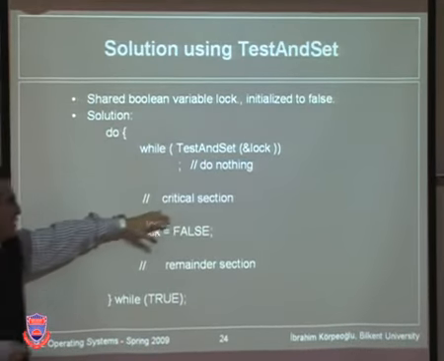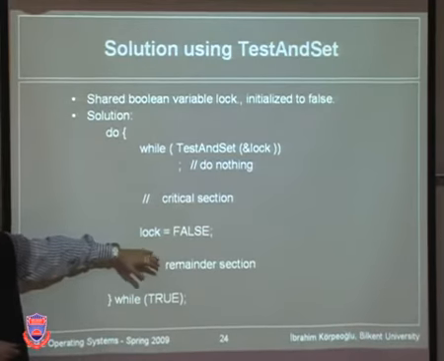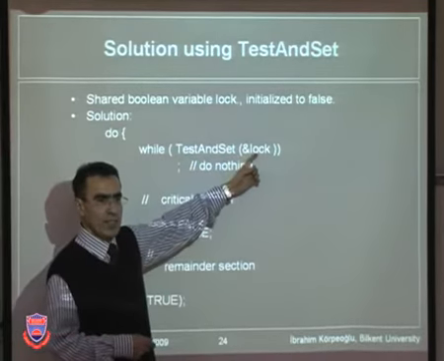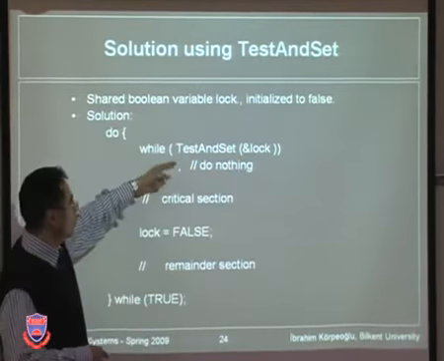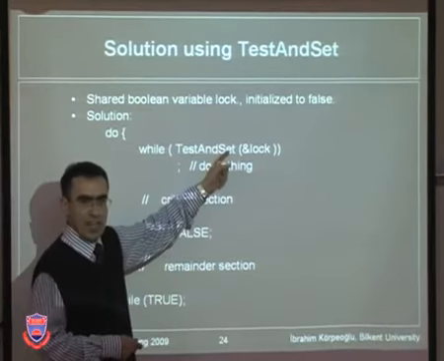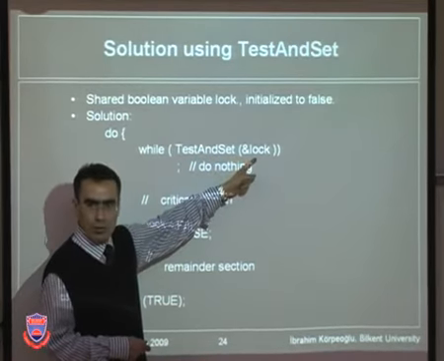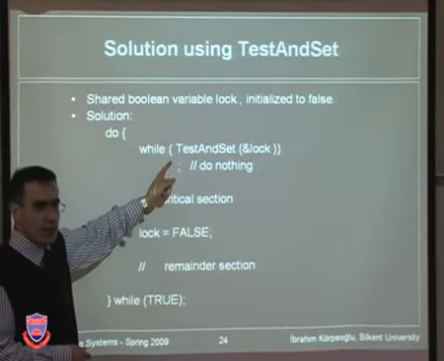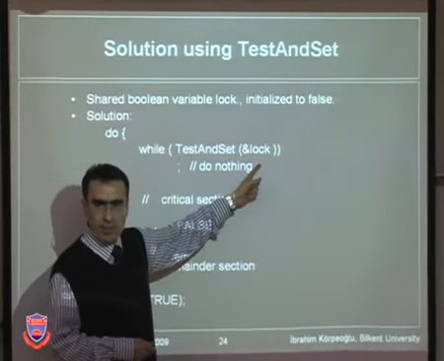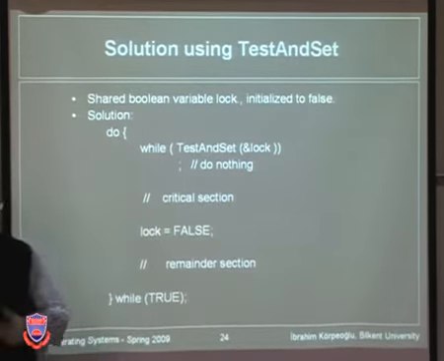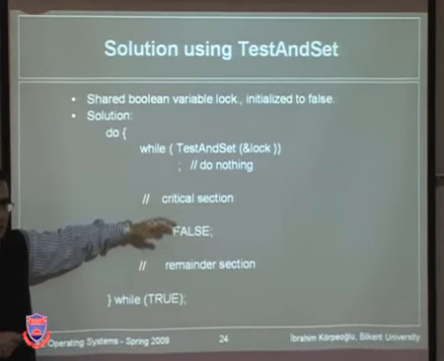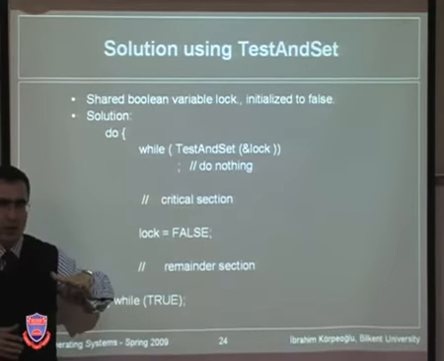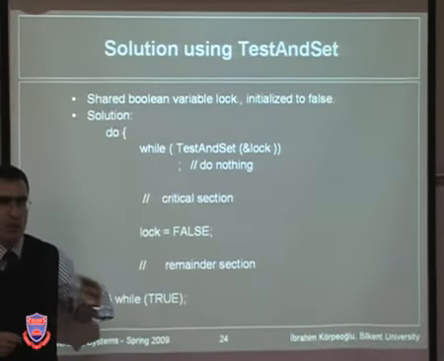So when you finish with the critical section, what will happen? You set the lock value to false again. So another process that was busy looping here, checking the lock value always and seeing it 1 and looping because of that, will now see in the next check the lock value as what? As false or 0. So it will decide to break the while loop, but it will also set the lock to 1 as a side effect in one indivisible operation. And then it will be able to enter the critical section. Once it has decided to enter the critical section, it breaks the while loop. It has already set the lock also to 1.